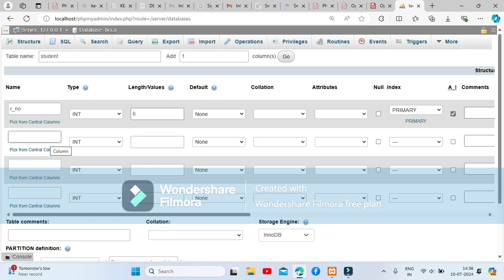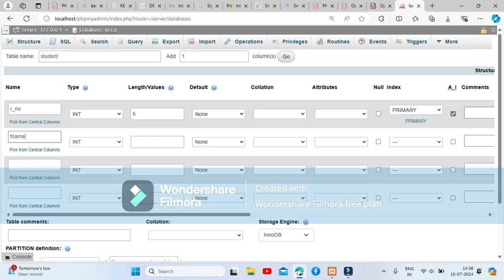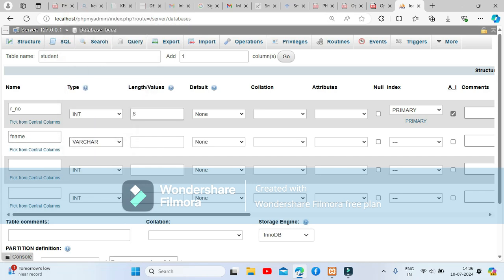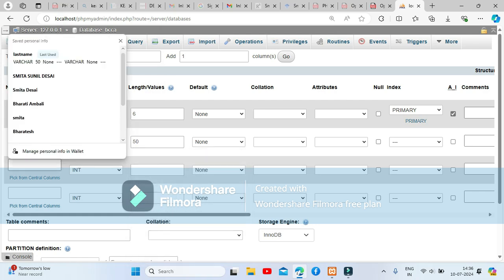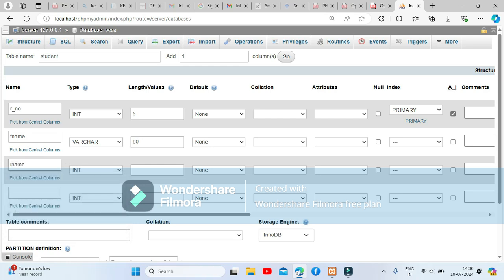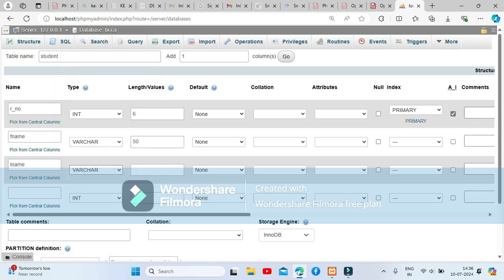Then the next column heading I am going to add as F name for first name, and the type is varchar. So select varchar, give the length 50, you can give any length. Then I will say L name for the last name, and again this also we are going to say varchar, and the length also 50.